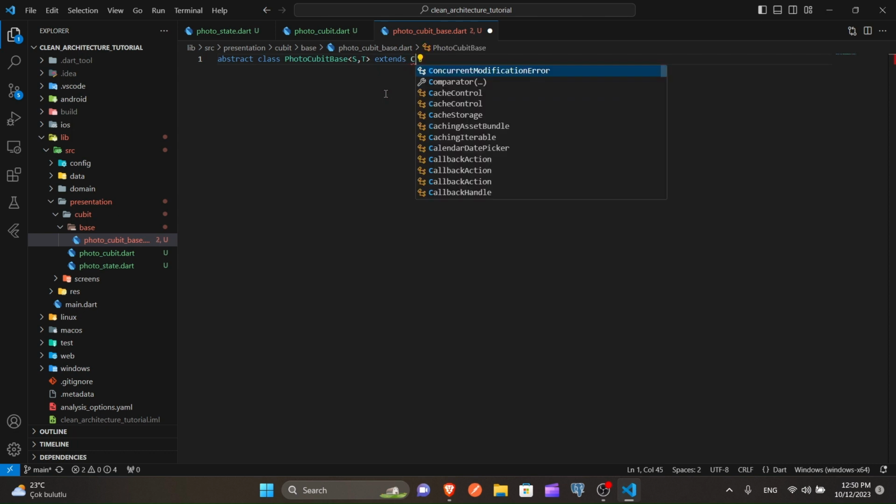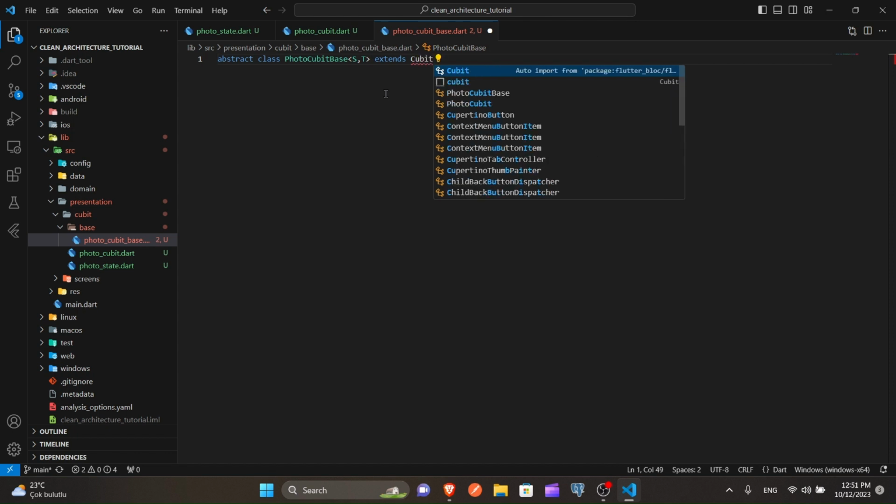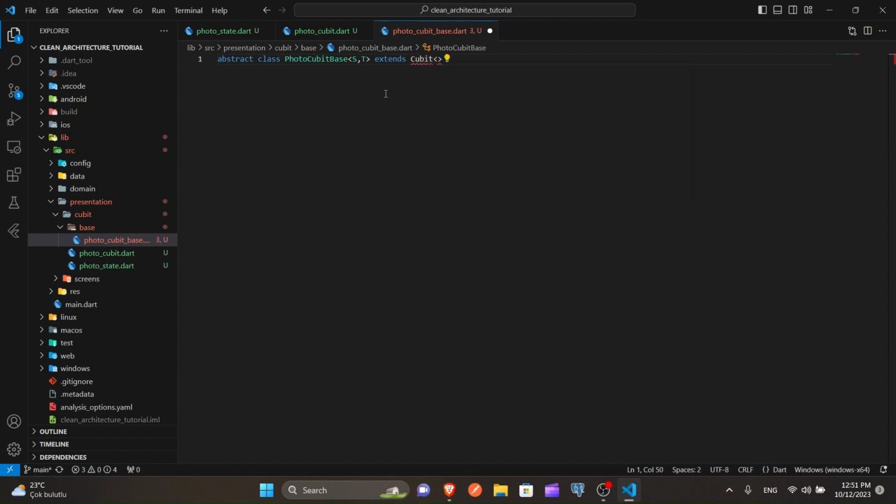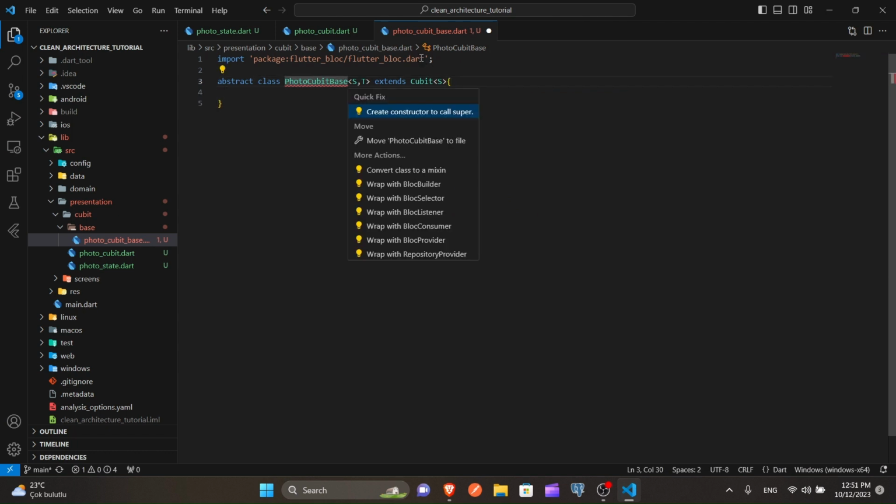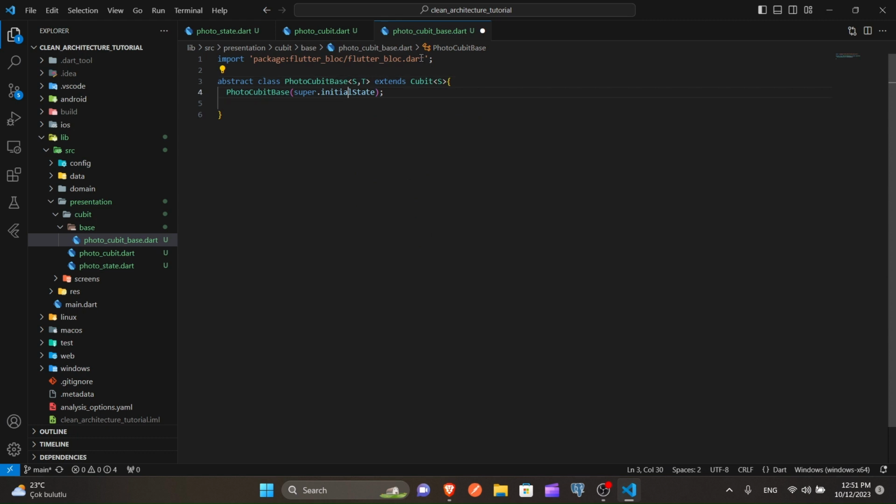It will extend from Cubit, and we give the type of that state, the initial state. It asks to get a constructor, but we will change it a bit. Let me explain why. Okay, for now, keep it simple.